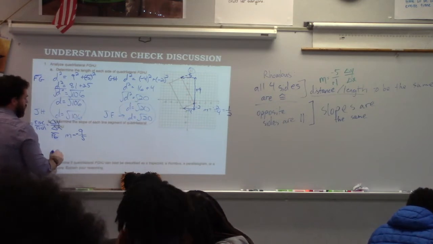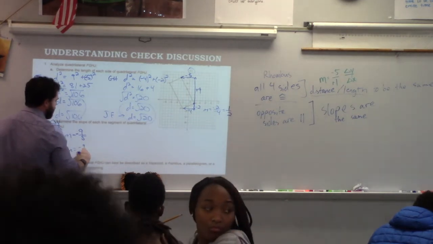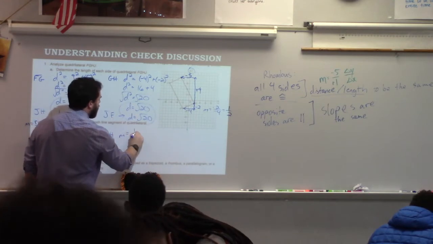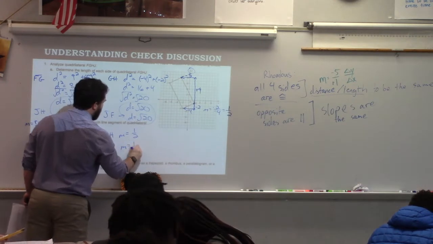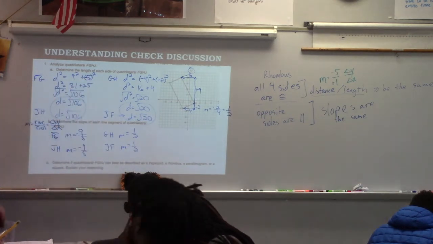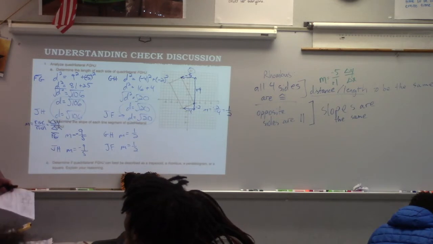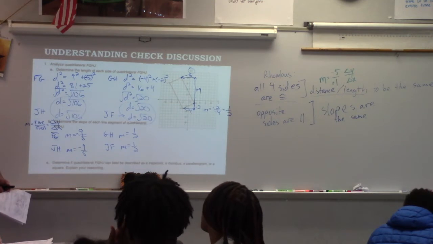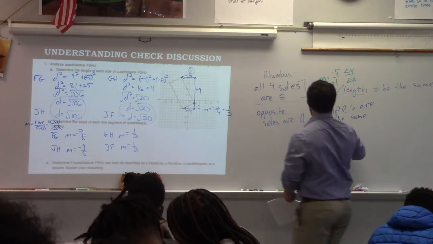Parallelogram. And if you check JH, the slope is also negative 9/5. GH, the slope is 1/2. And JF, the slope is 1/2. Is that evidence that it's a parallelogram? Yes. 100%. You know what most people told me this was, though? A rectangle. It looks like a rectangle, doesn't it? I thought at first, I'm sure. But look at those slopes. Remember, opposite sides are parallel, the slopes are the same.